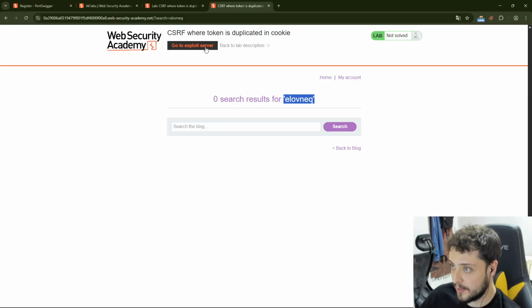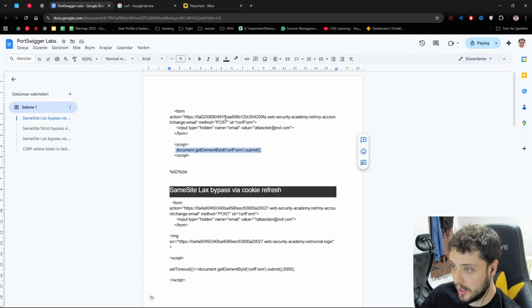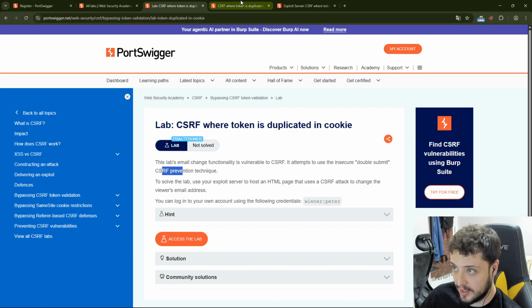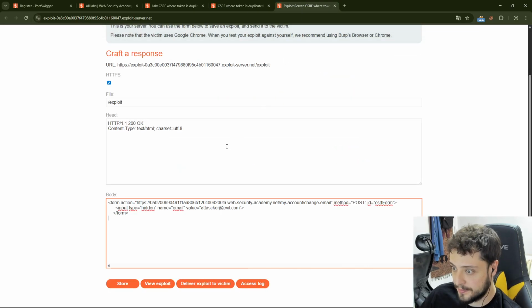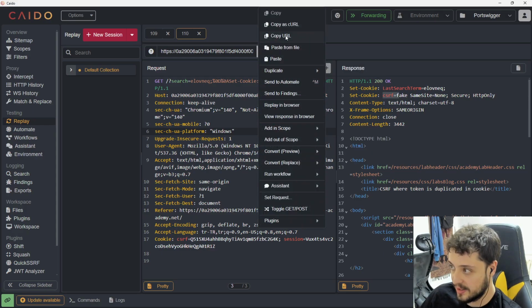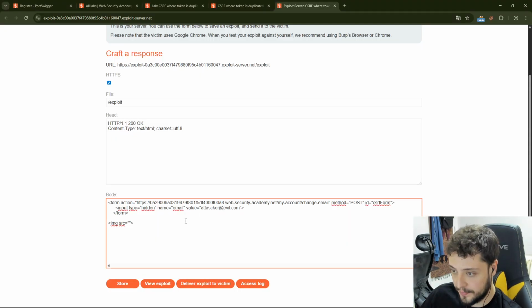Leave it here, go to exploit server, and let's get our form. Do not forget to change the domain with this. And what are we doing? Image. We have to first make the victim go to this URL to get our CSRF value.